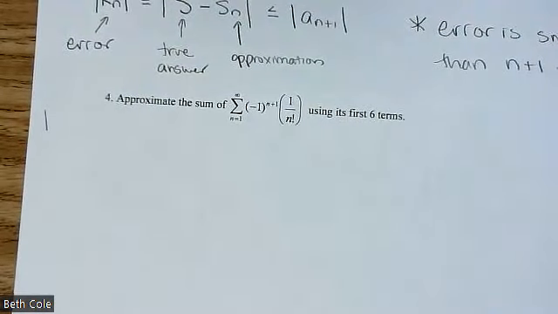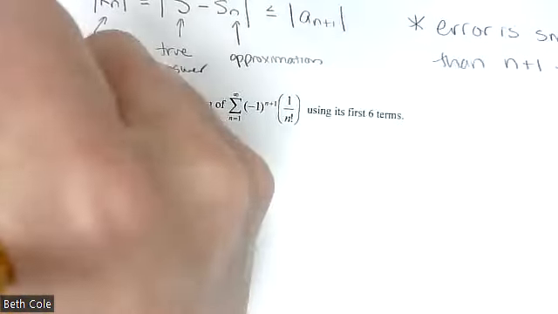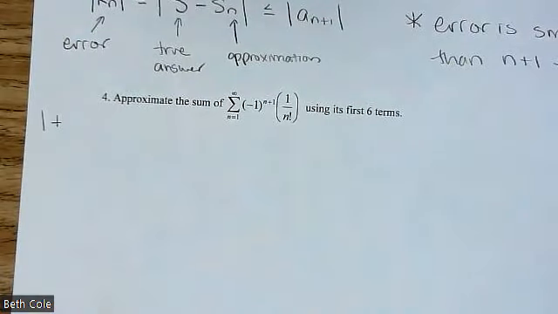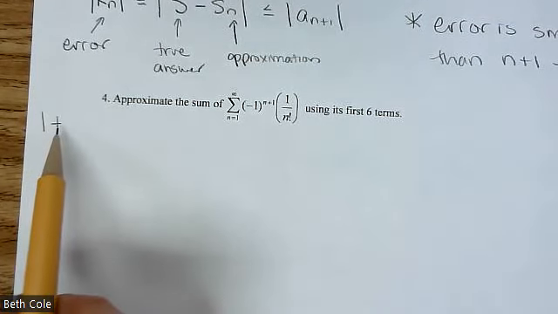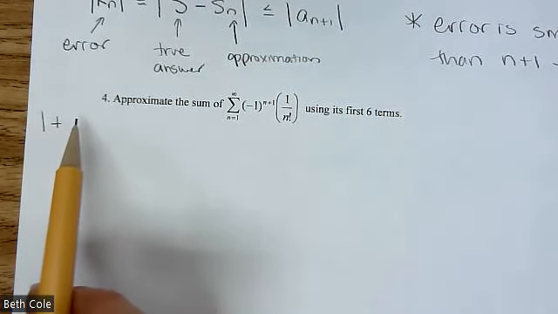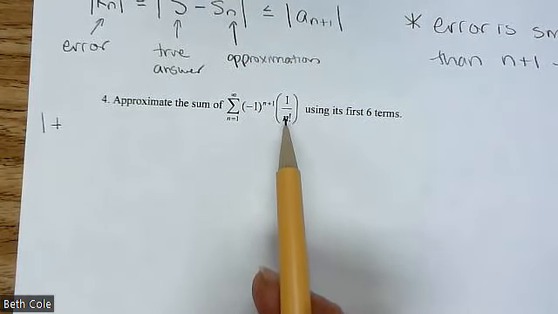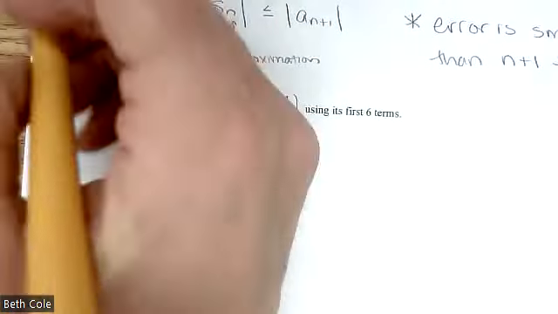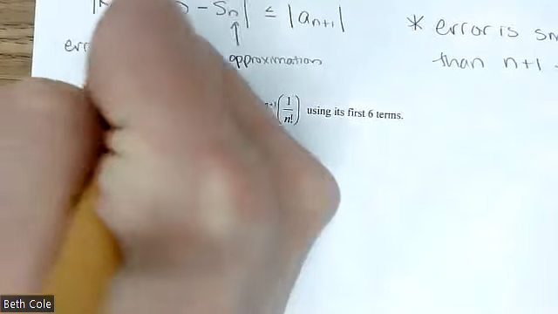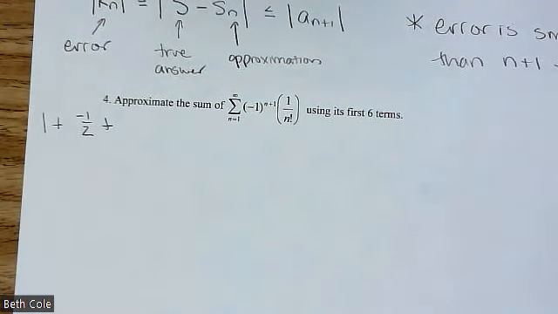Start over at the edge of the paper because this is going to be kind of a lot. All right, plus, now we're going to plug in 2. Will your second term be positive or negative? I still always put plus though, and then I'll just put a negative with the term. Okay, so if we plug in 2, 2 factorial is 2 times 1, which is 2. So this will be negative a half. All right, now we're going to plug in 3. That term will be positive. Once you get it started, you kind of don't have to think about that anymore. It's just going to alternate.